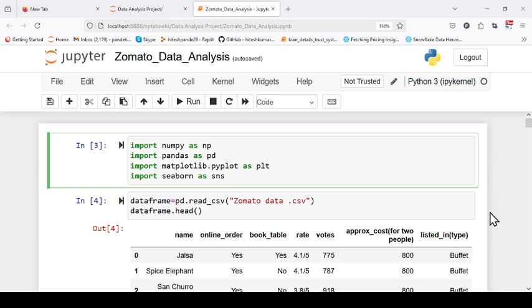So today we are back with another dataset, that is Zomato data analysis. Before moving to the dataset, as you all know, Zomato is a food chain company. In India, it is one of the most popular Indian multinational restaurant aggregator and food supply chain companies, which was founded in the year 2008.